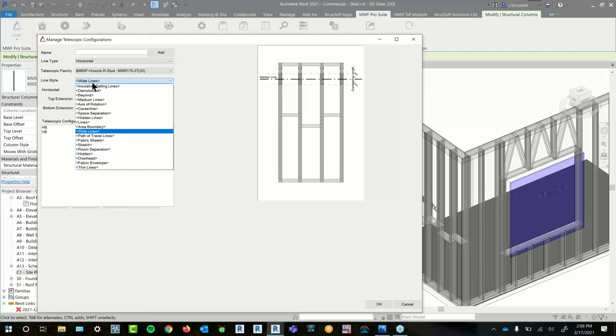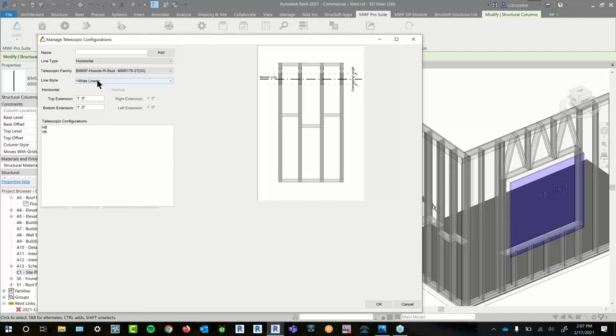After that, it's fairly simple. It's just choosing the line style you want to use. So for the marker line option, we're actually placing a Revit line. So it'll be a Revit line that's visible that you can select. And I'm just going to go with a generic wide line, but realistically on a project, it might be nice to have different line styles to reflect what you're doing. You can color code them. So it's a bit easier to see exactly what that line is going to do.